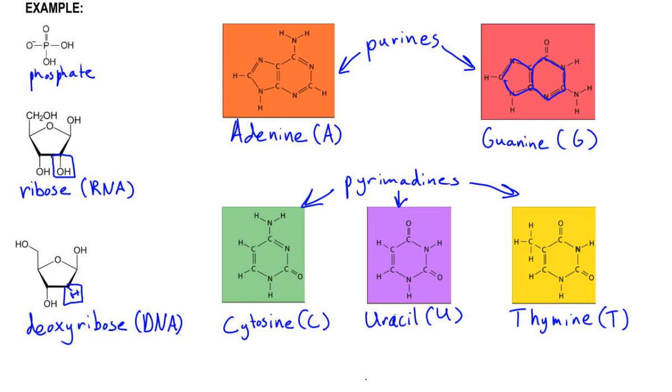Now, a nice way to remember purines from pyrimidines, and be able to differentiate them, is with a simple mnemonic. For the purines, we use the mnemonic pure as gold. With the pyrimidines, we use the mnemonic cut pie. So, pure as gold and cut pie.